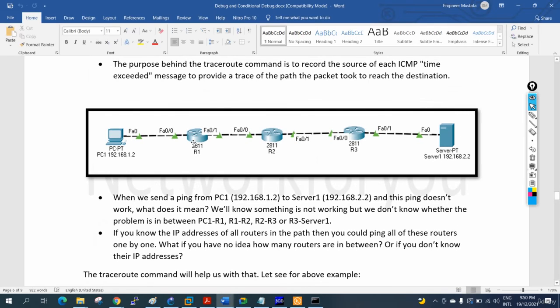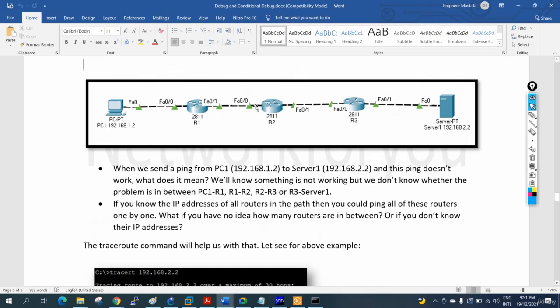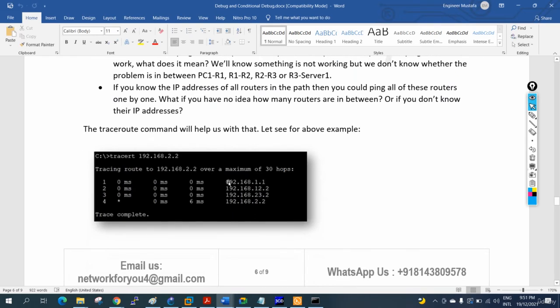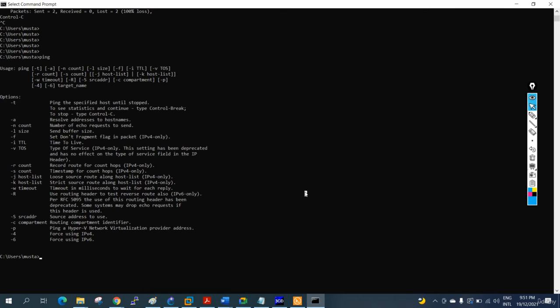For example, this is 192.168.1.1. Maybe for the example, 12 we are using 192.168.12.1, 12.2. This is 13.1, maybe 13.2. So all the IPs, how they are going, they will show us the path. For example, if I use here tracert 8.8.8.8, when I write this, it will do the trace. It is going to trace that one.